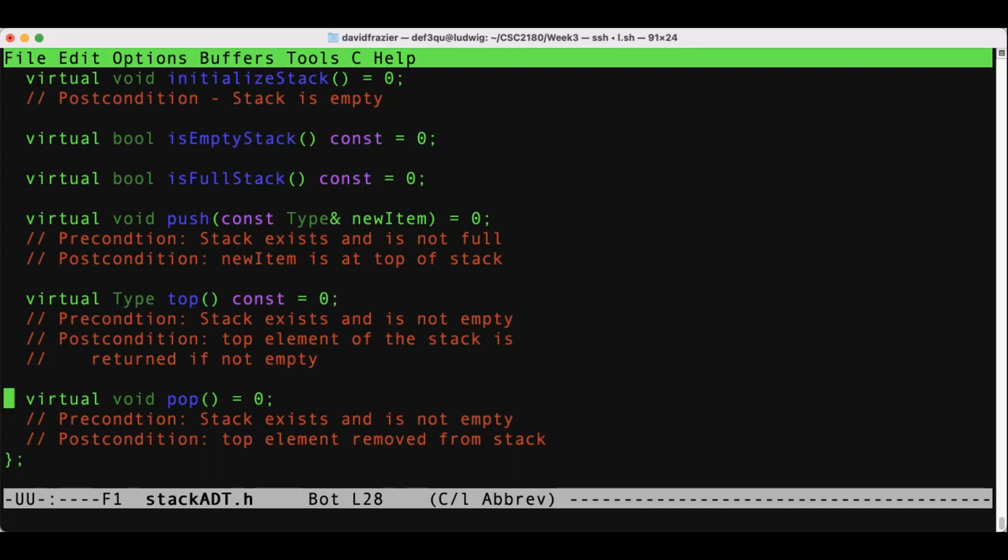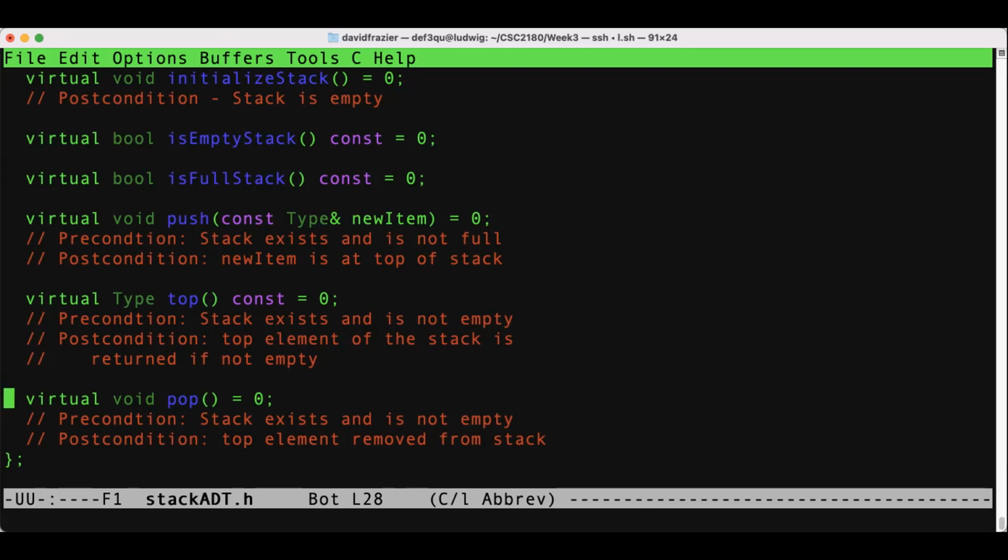The analogy here is if you're in the dining room and there are plates of all different colors, if there's a red plate on top of the stack, that red plate has now been picked up by somebody, and whatever was under it comes to the top. So that's it. That's all we have to worry about when it comes to a stack.